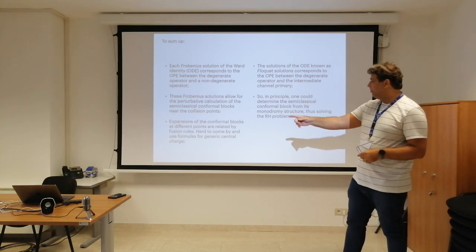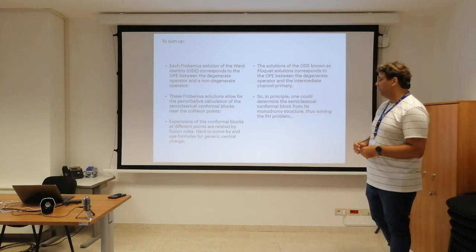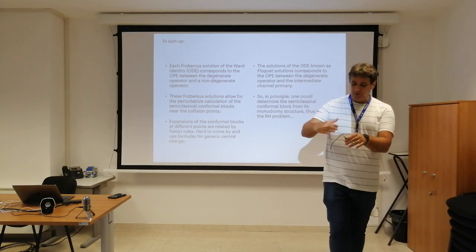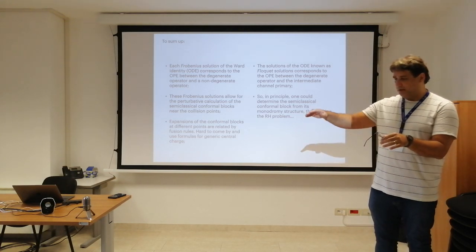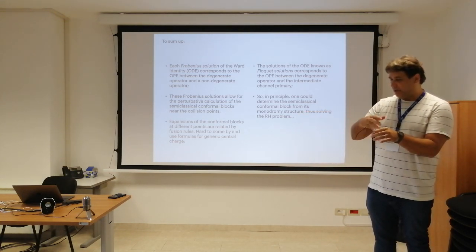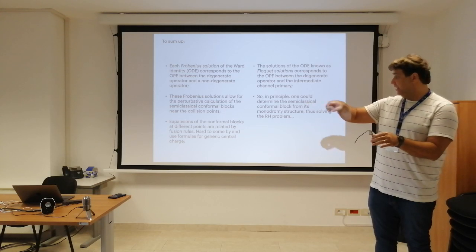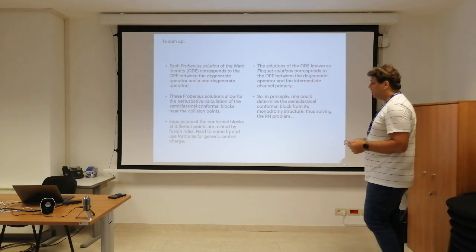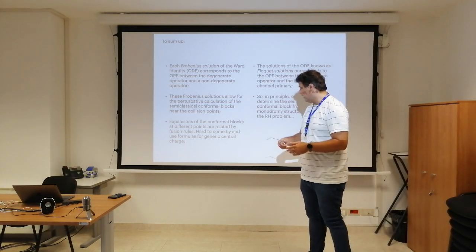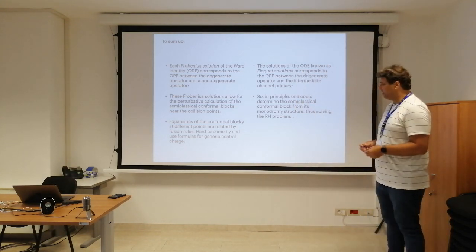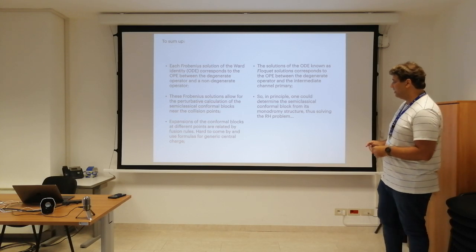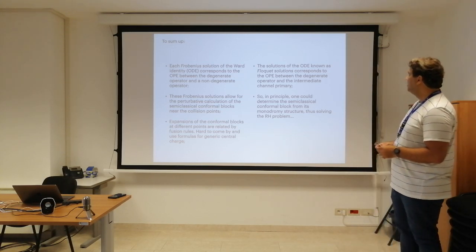The expansions of the conformal blocks at different points are related to what people usually call fusion rules. So in the way you decompose the four-point function through one type of OPE, you can decompose it through a different type of OPE, and you can relate the two of them through these fusion rules. Fusion rules are not easy to compute, but for generic central charge, I don't think there is any way. Certainly there are many closed formulas, but I don't think there is any way to easily compute that.